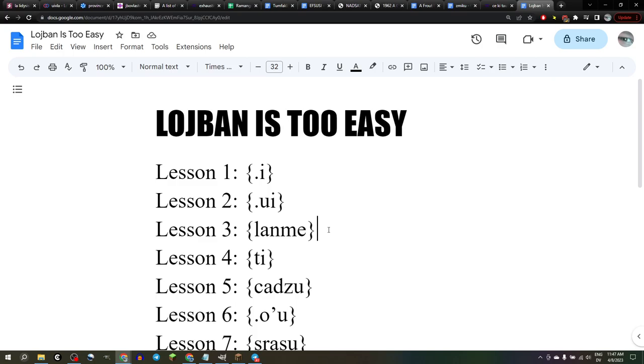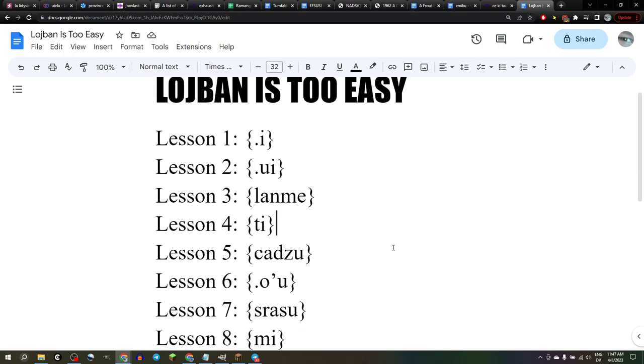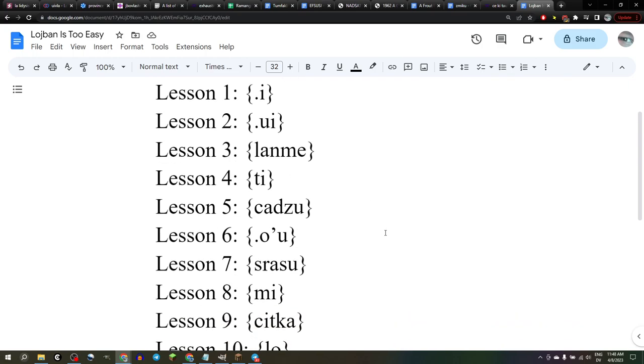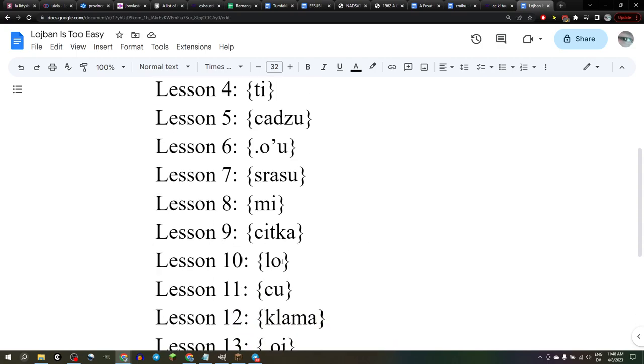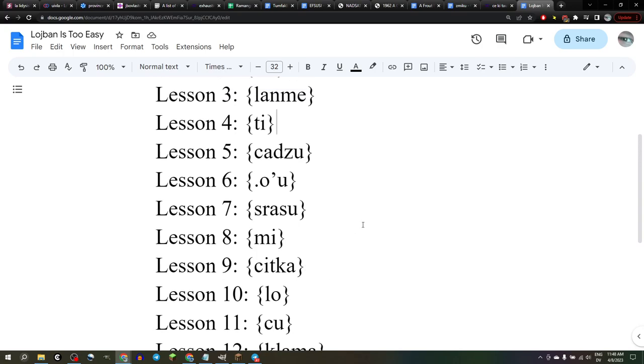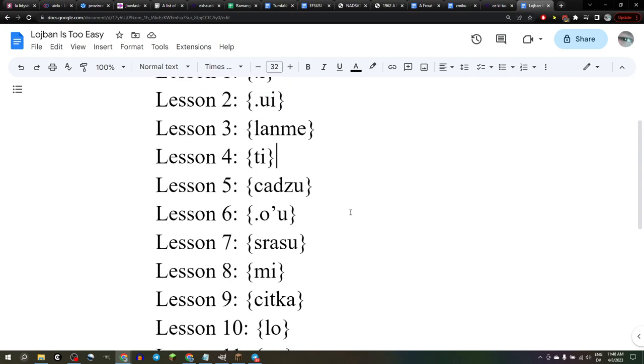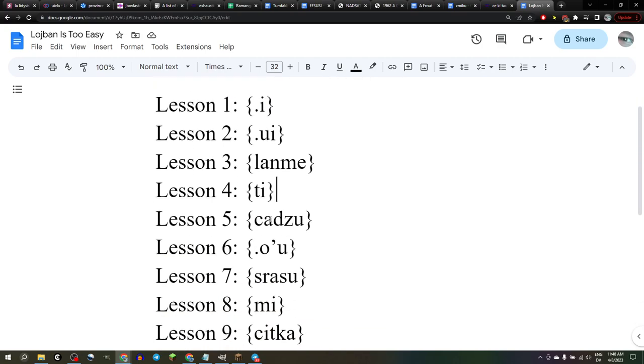Lojban is seriously too easy, and we could have just made boring sentences, but we threw in "we" also for fun. Lanme is a verb for sheep. Sheep is a verb because everything's a verb, and verbs are one of the only things we actually need. We threw in "ti", what I'm pointing at, just for convenience. You don't really need any, it's totally pro-drop. You can drop pronouns like "ti", and you totally don't need any pronouns at all. That was just more convenient because it took us until lesson 10 to learn how to use "lo", and then in lesson 11 we learned how to split stuff off when the subject is something starting with "lo", and we don't want it to stick together into a stacked verb. So for convenience, we threw in "ti", but you don't even need that.